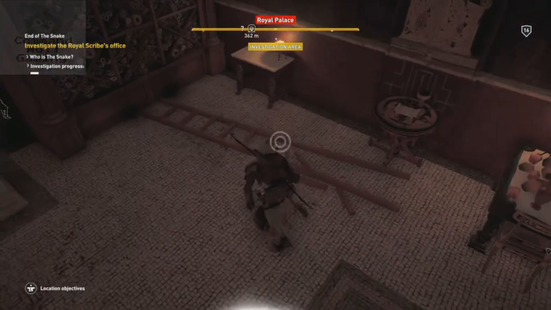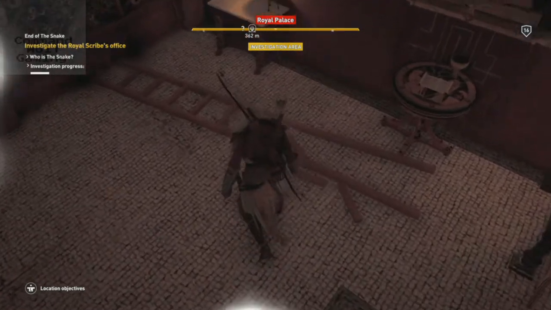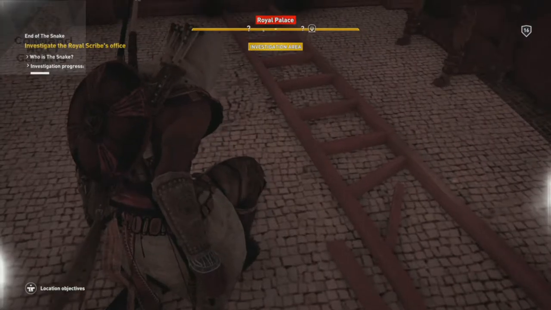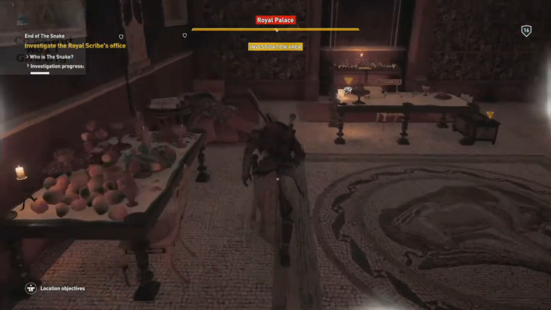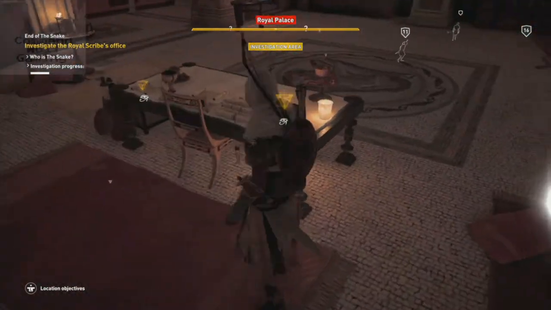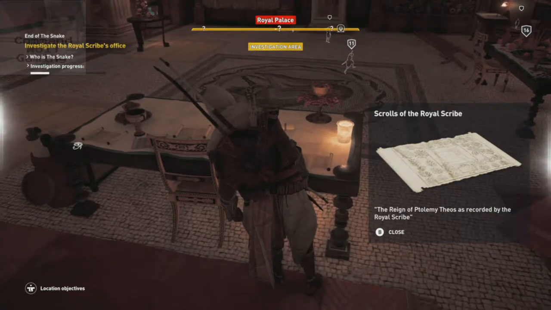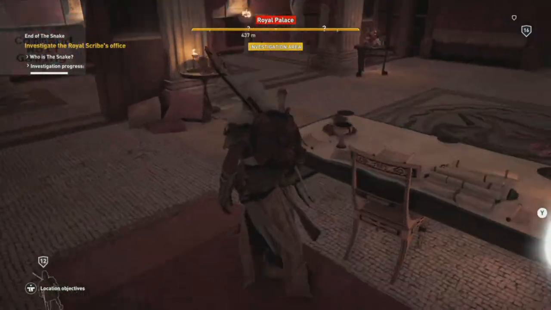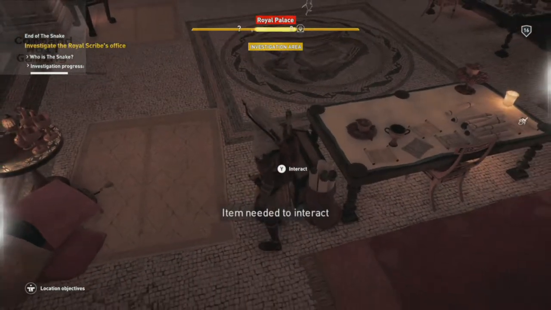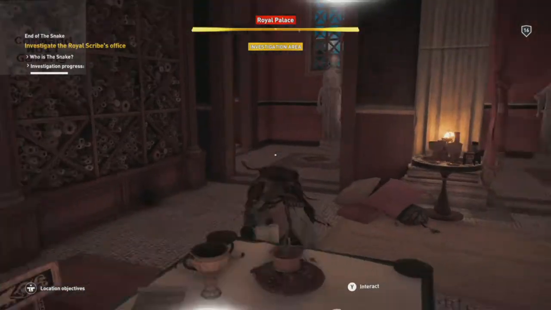Locked. A ladder. Great. These are the rooms of the royal scribe. Scribe. Okay. Looks important. Locked. Okay.